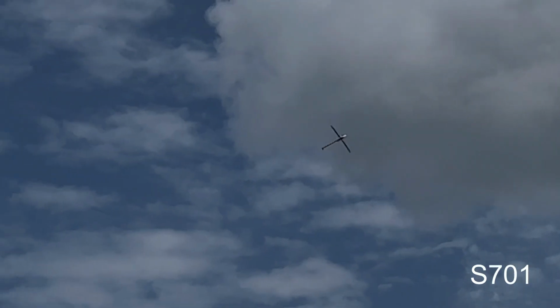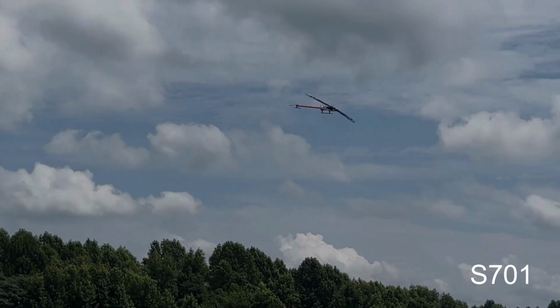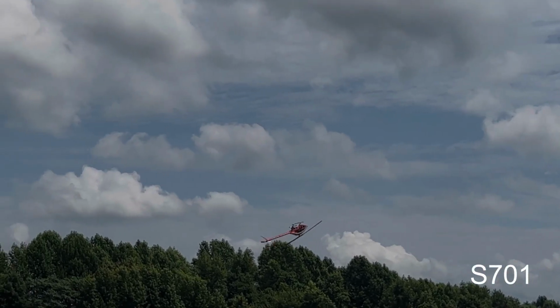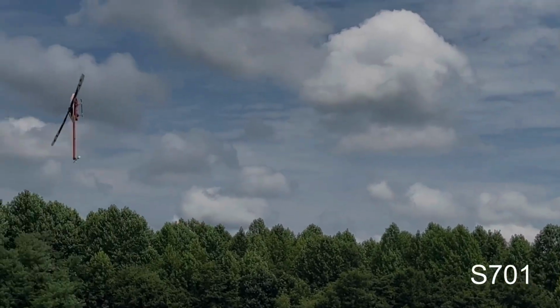So that's one thing I did like about the 701 and the 721s is that the agility of the blades were faster. So I think both of us even said that when we were flying. As soon as we started using the Raw, it's a lot quicker. A lot. Yes. So my blade of choice, I'm gonna say the 721s as well, with a real close second place of the 701s. I agree.